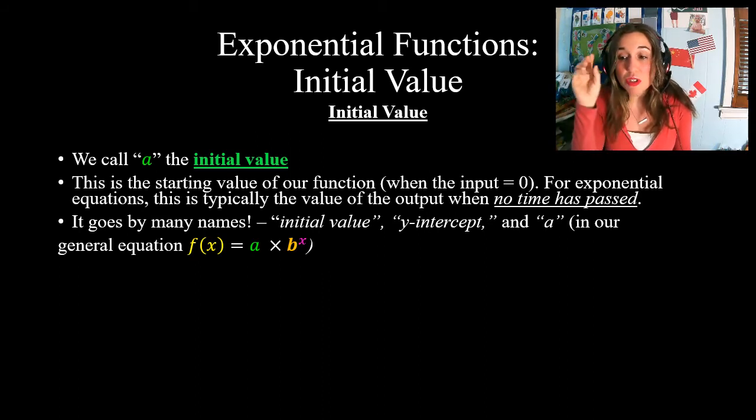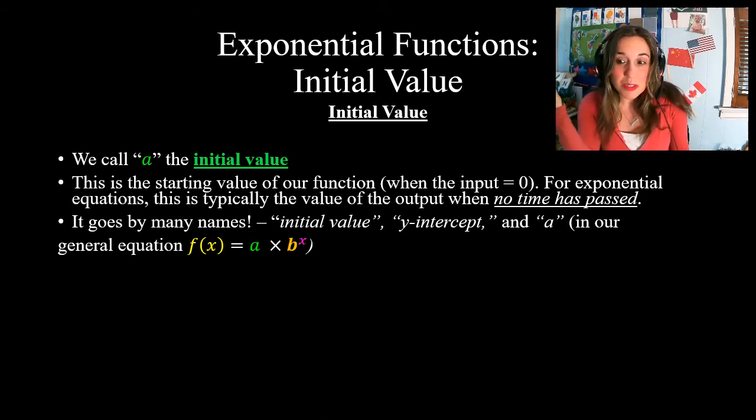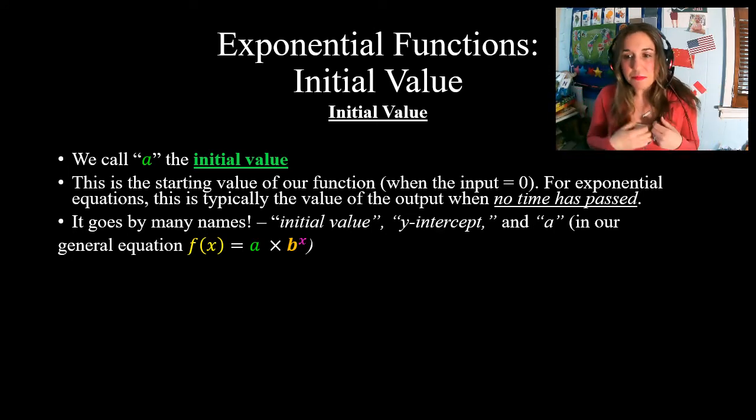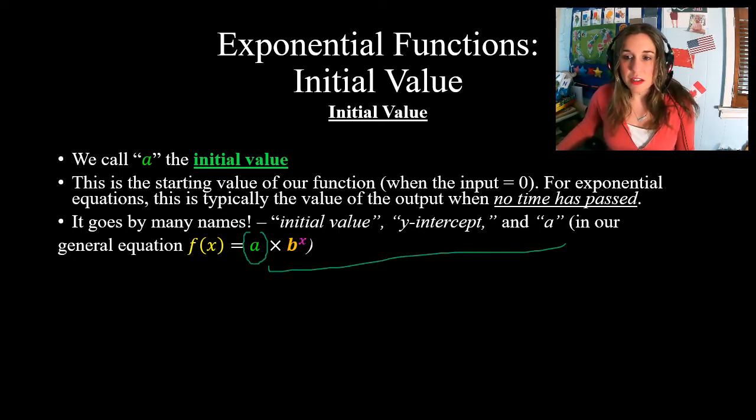The y-intercept. So this is really, really similar to lines, right, you guys? When we were studying linear functions, our two big pieces of information were the rate of change, the slope, m, and of course, the y-intercept, b. Well, here, for exponential functions, we're also really concerned with the y-intercept. Only instead of calling it b, we're calling it a, okay? So this is the same thing. It's the y-intercept. So in our general equation, this is our initial value, a. Okay? So we've got our initial value here, and then, of course, our constant multiplier here.